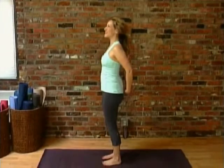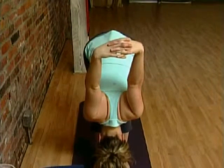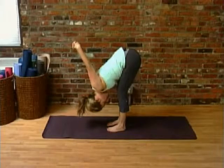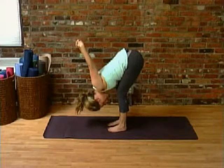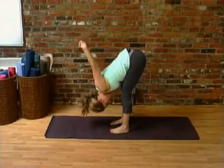Bring the hands behind the back, open the chest and shoulders, look up slightly, bend the knees, and lean forward at the hip creases for a forward fold — head hangs down. Knees can bend more and then the arms extend up. This is a great stretch for the hamstrings, the back of the legs. But for a lot of bodies, this is a really tight area, so it will probably feel more comfortable if you bend your knees. And if your balance feels off, take the feet a little bit wider — that will help.